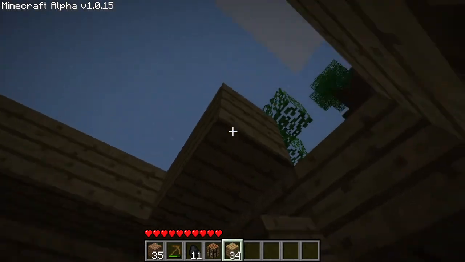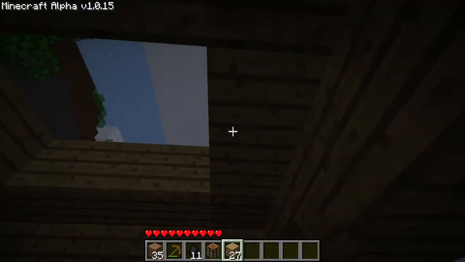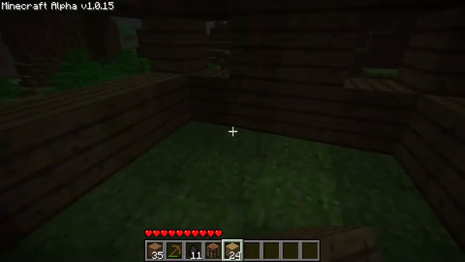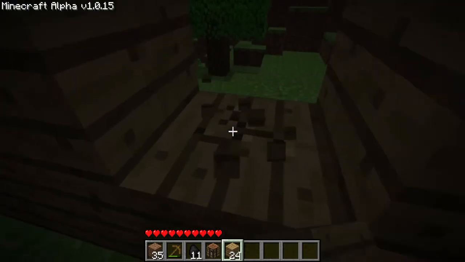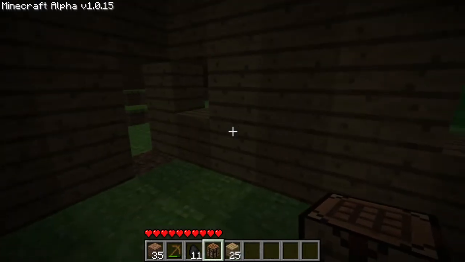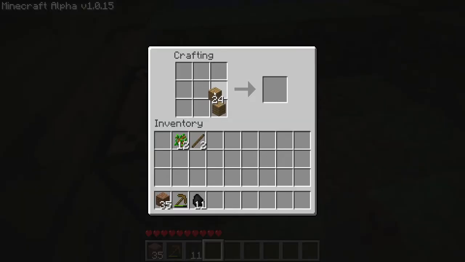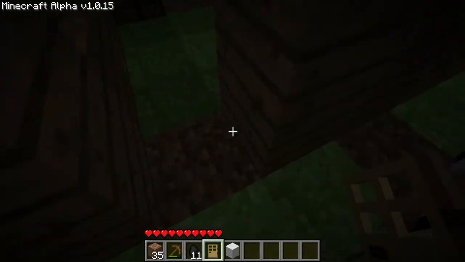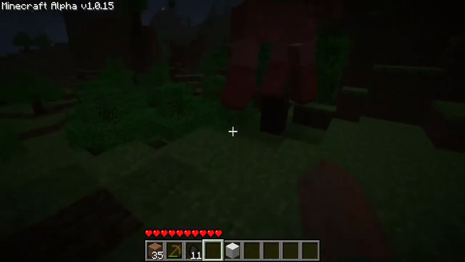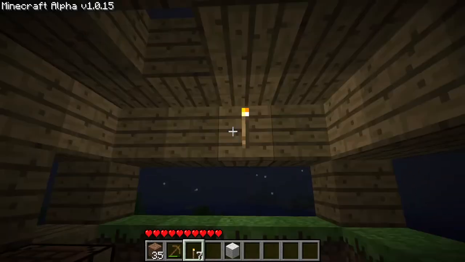Alright. We gotta go. It gets dark fast. The first increasing darkness to the actual pitch black is actually rather short. These windows are in weird places, but that's fine. Get a door. Get away. Back. And we need some torches. Alright.